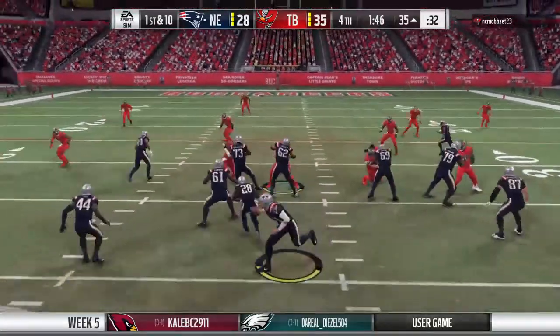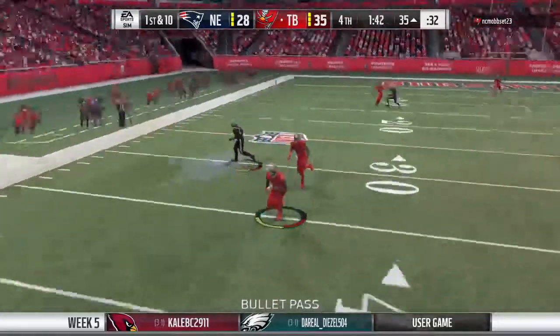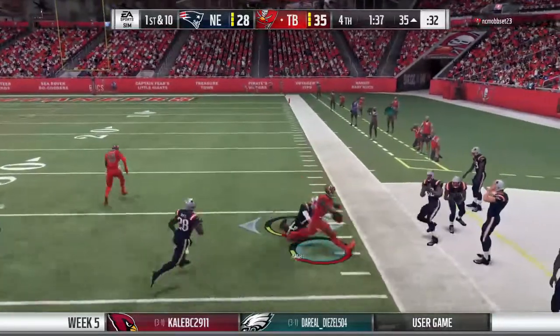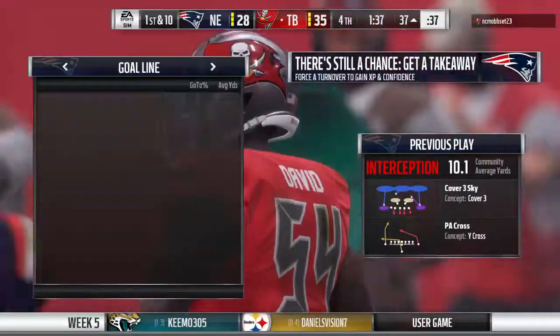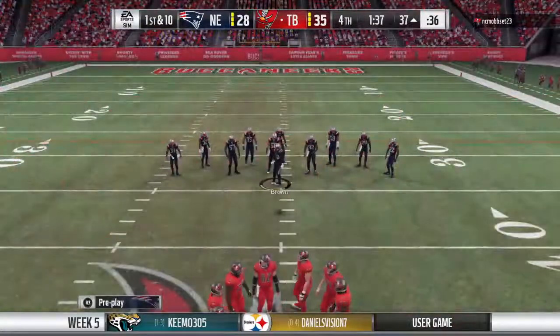Someone's been having a good game so far, and you know something? A lot of it's been power running. They decided to turn. And, a crusher there as it's intercepted. Picked up by Levante David. And they finally put it into this return, but not before he's all the way down to the 37. Just a little bit of a rough stretch. 6 interceptions now in these last 2 weeks combined.